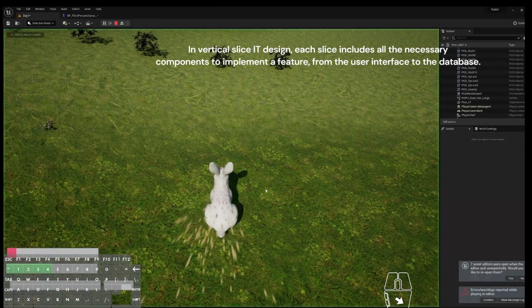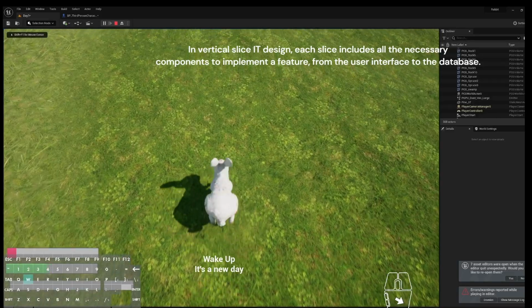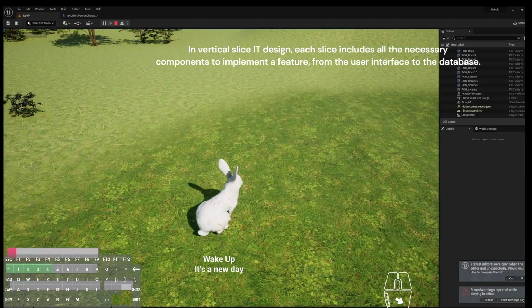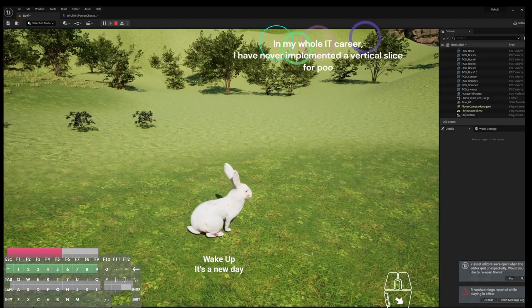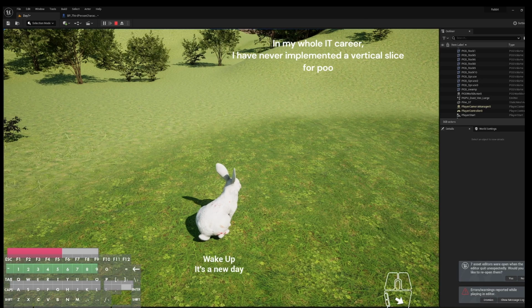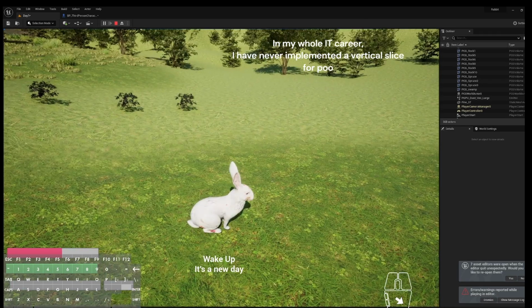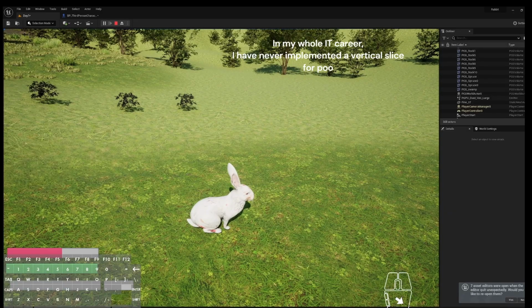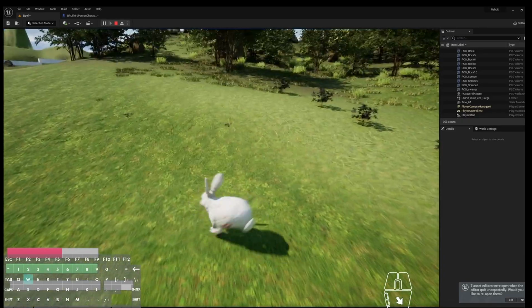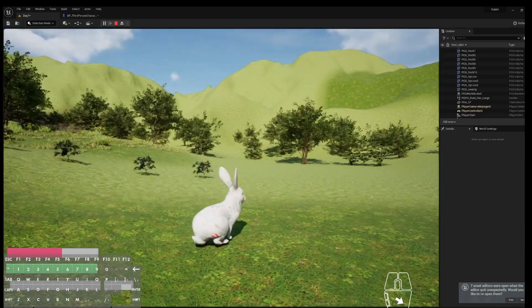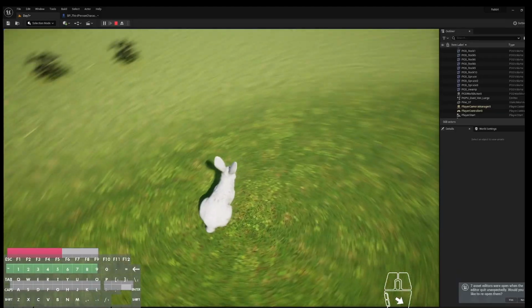This is kind of my approach to sort of vertical slicing. I know what I wanted to do. It's a new day. And this is just putting those pieces in place. Simple vertical is the rabbit's got to get ill, or get injured rather. He's got to poo, he's got to eat his own poo. So I'm building up that full effect, and then we'll worry about dressing it up and how these things work and how they spawn in a bit.